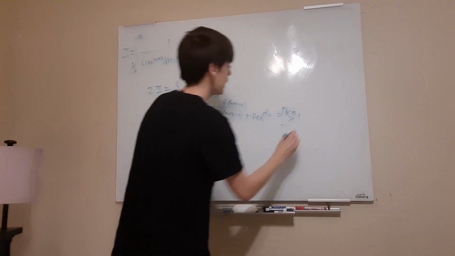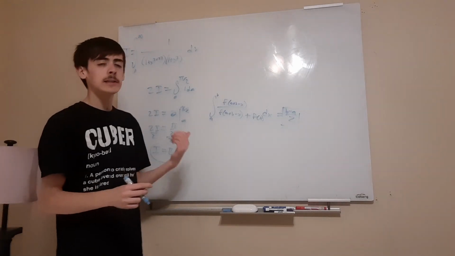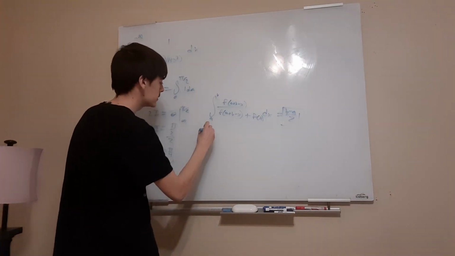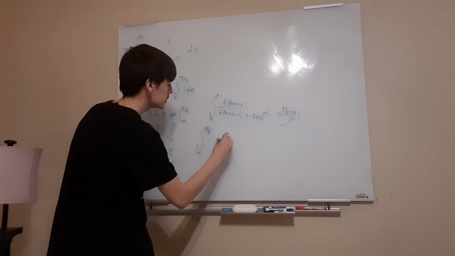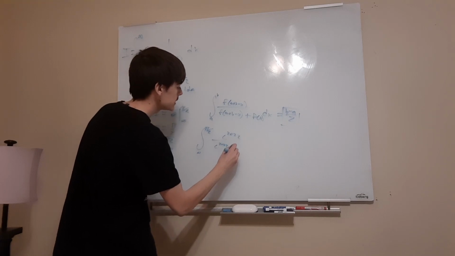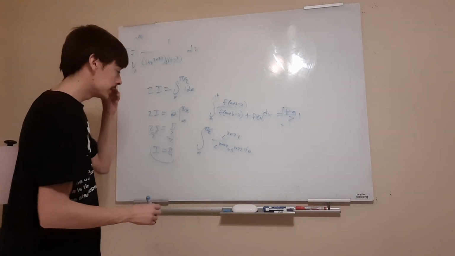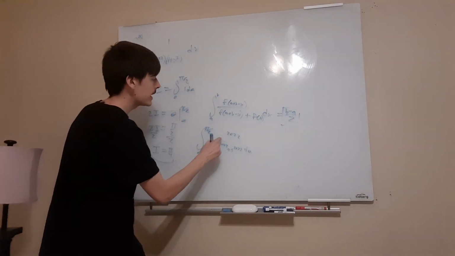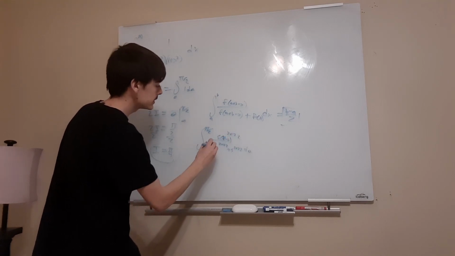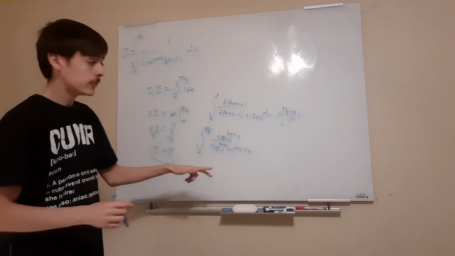And if you wanted to go through our specific case, remember how I said sine I'm just going to write as s, cosine I'm going to write as c. So essentially what we had was the integral from 0 to pi over 2 of c to the 2022 over c to the 2022 plus s to the 2022 d theta. And this fit the thing perfectly, because remember we said cosine was the same as sine of pi over 2 minus x, and sine was the same as cosine of pi over 2 minus x. So we have the exact same format here.